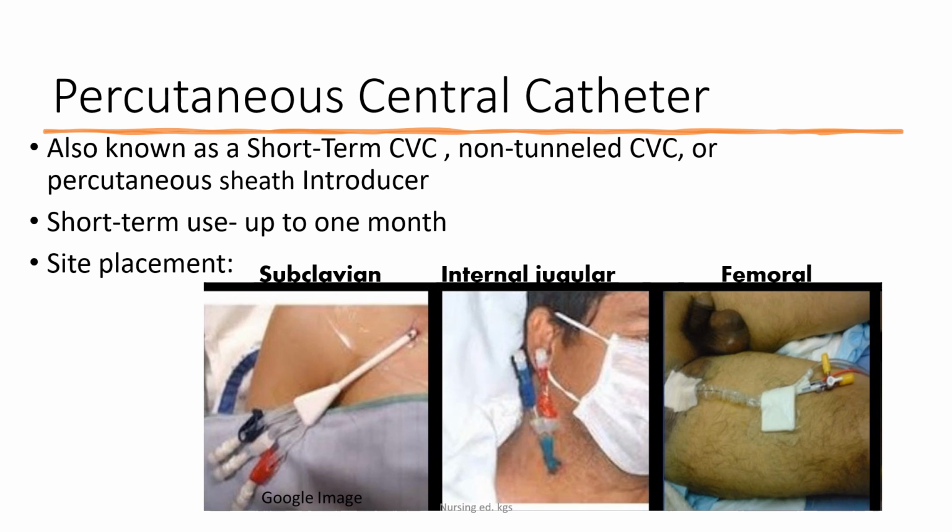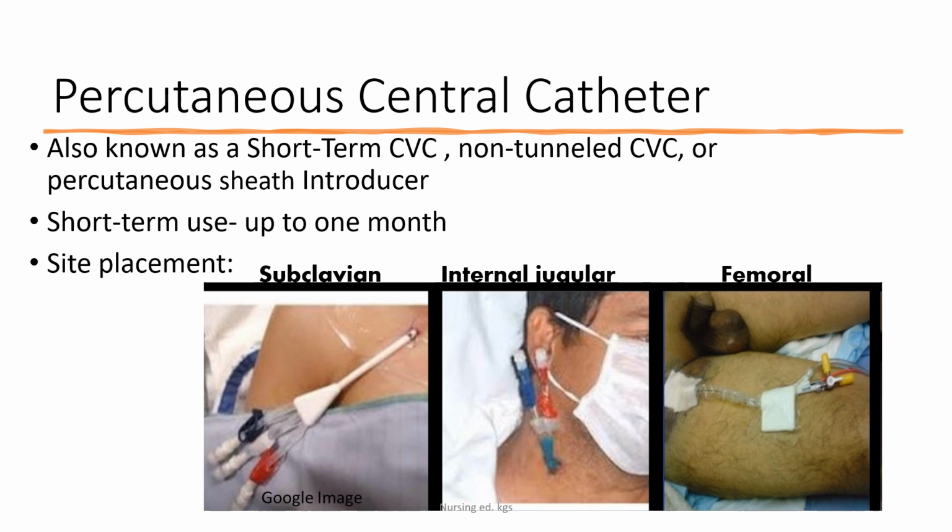PCCs are very, very good. They can be inserted quickly and at the bedside, and also have very easy removal. You can have multiple lumens, multiple therapies. There is a lower initial cost that is associated with percutaneous central catheters. However, they have the highest rate of catheter-related bloodstream infection.